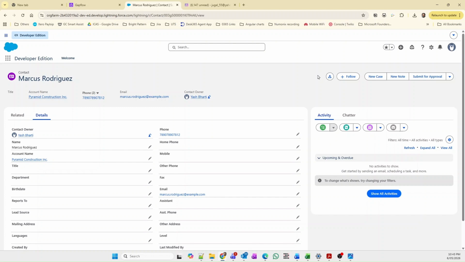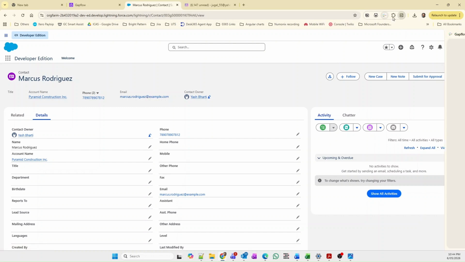For the purpose of this recording, we're going to do a very simple workflow, a very simple trigger of sending an outreach email to an email address. Now, this is an example email address. So the email will be sent to my email address, but it will capture the page URL. And let me show you that.